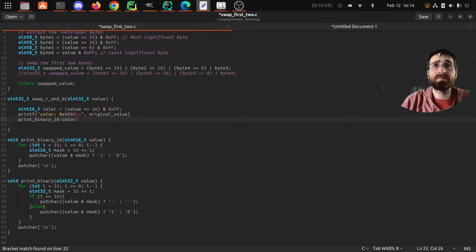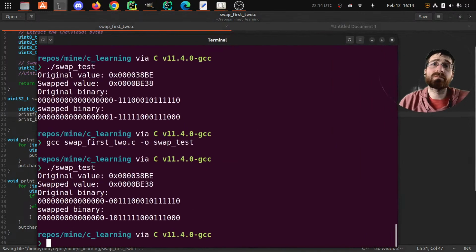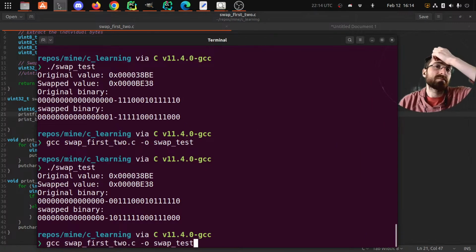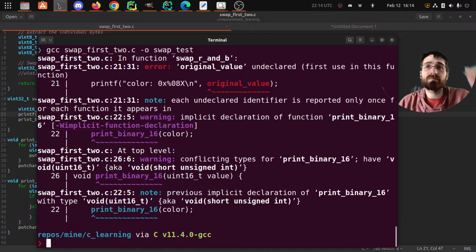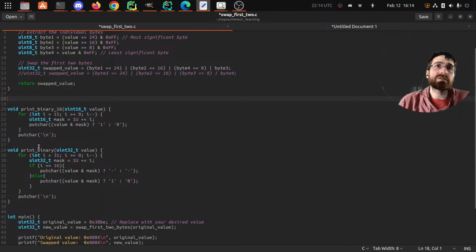Color. So I don't think these can be out of order like this.